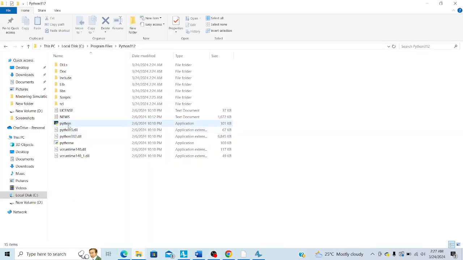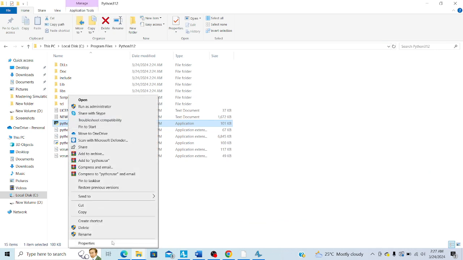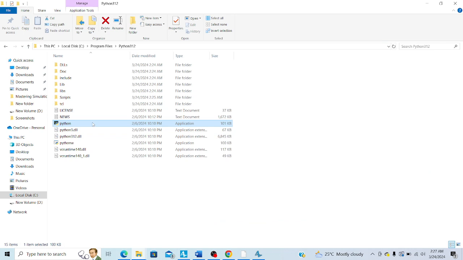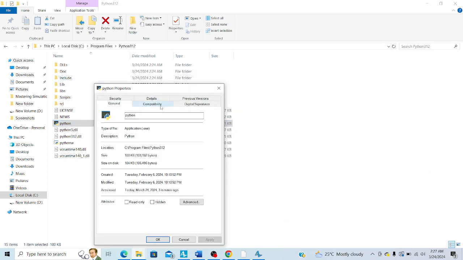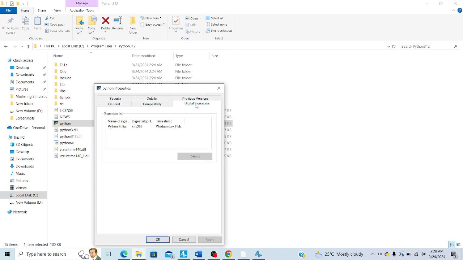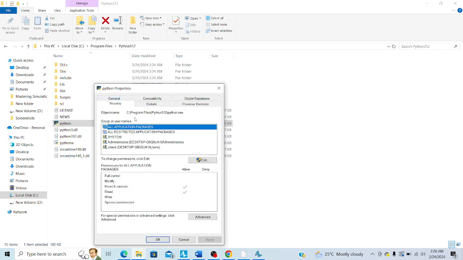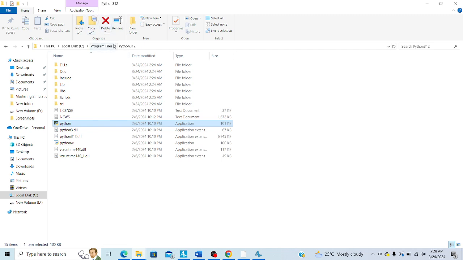Let's look at the properties and compatibility. Okay, let's try this. It is in C, Program Files, Python312.